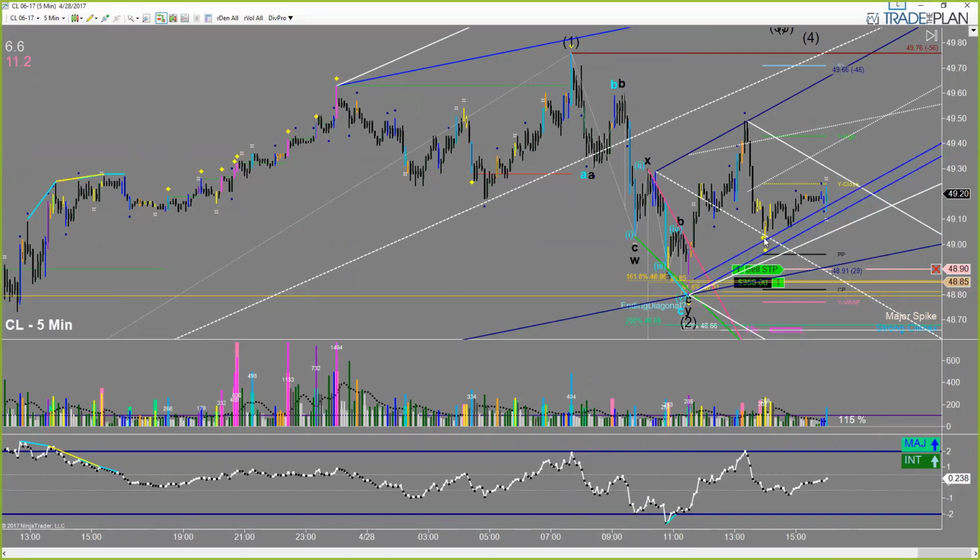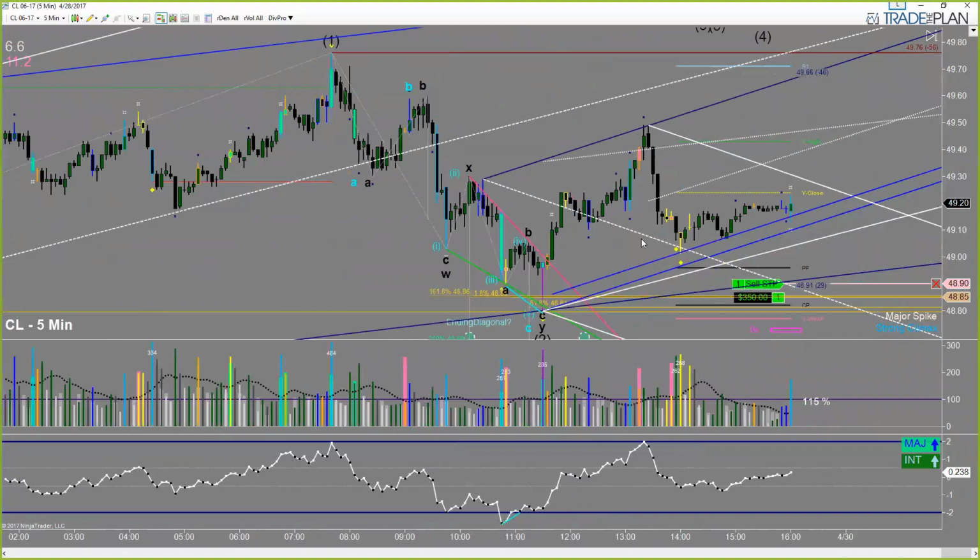So we had a huge churn bar there, massive volume per range. It's a really strong sell-off into that low though, so I'm kind of curious what's really going to happen here, but I guess the main issue is the fact that this looks like an A, B, C, and that's a little frightening.